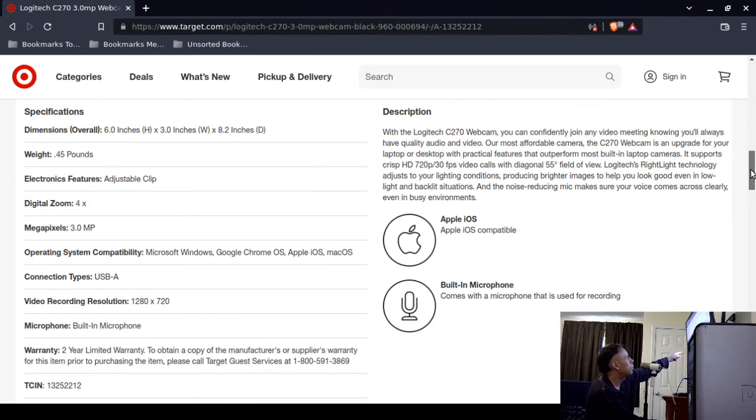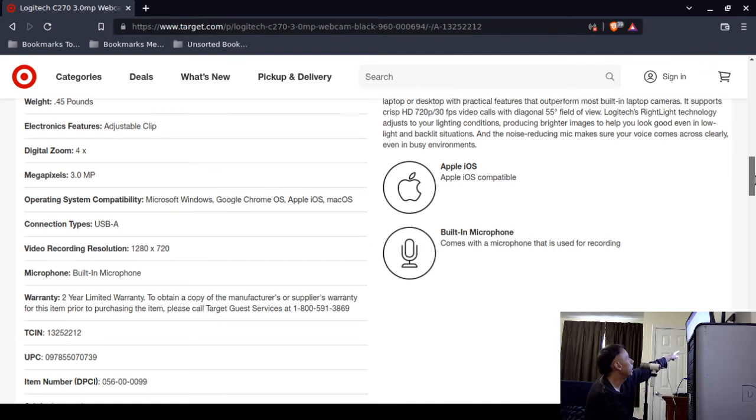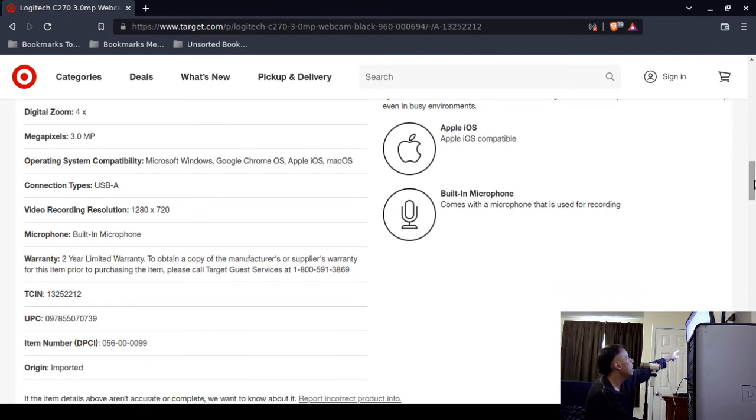Operating system compatibility: Microsoft Windows, Google Chrome operating system, Apple iPhone. Did you know that iOS stands for iPhone operating system? Okay. Mac operating system. And then it comes with the USB-A. I think that is USB 2.0, Universal Serial Bus 2.0, but I could be incorrect about that.